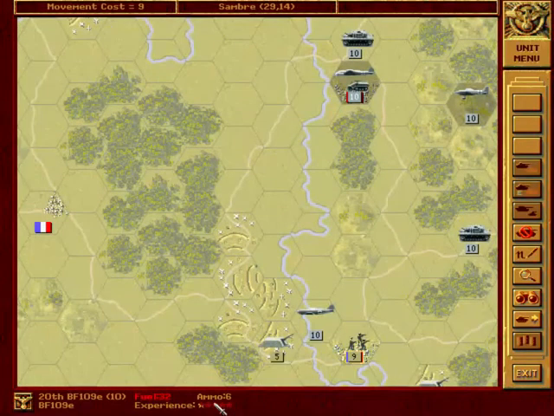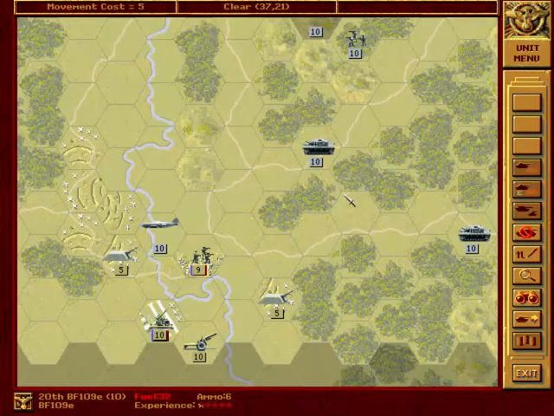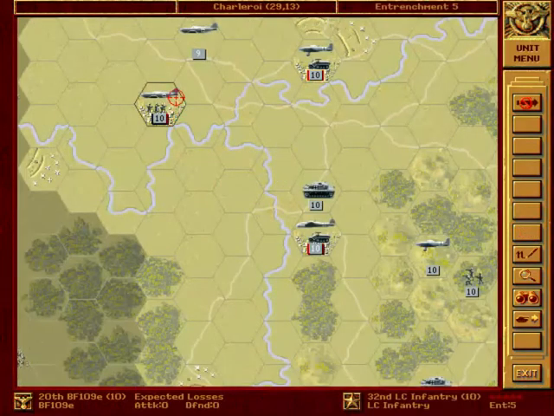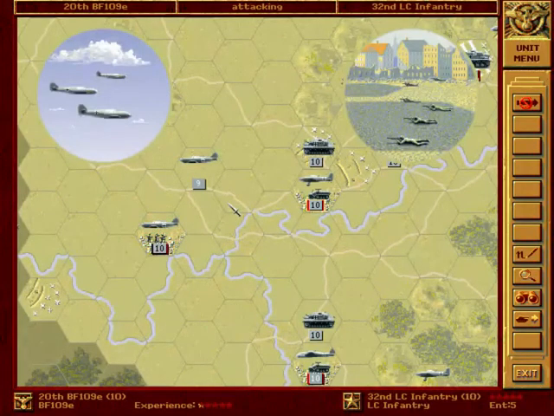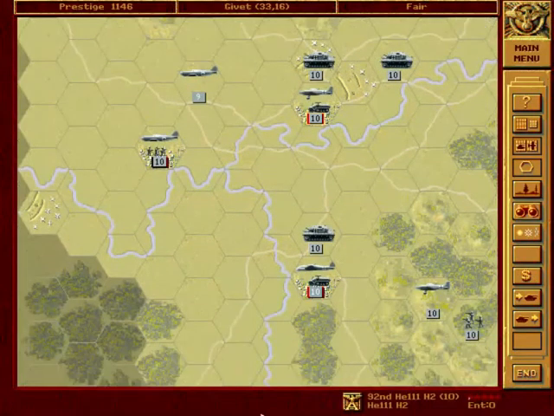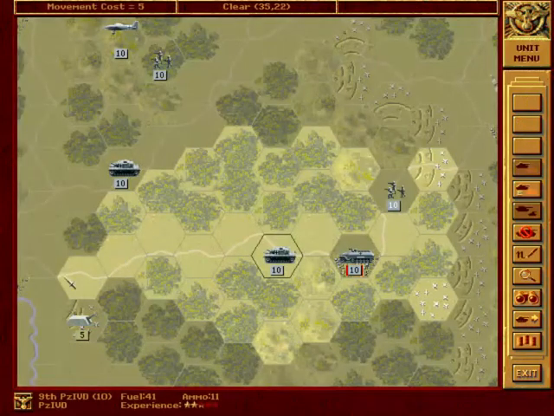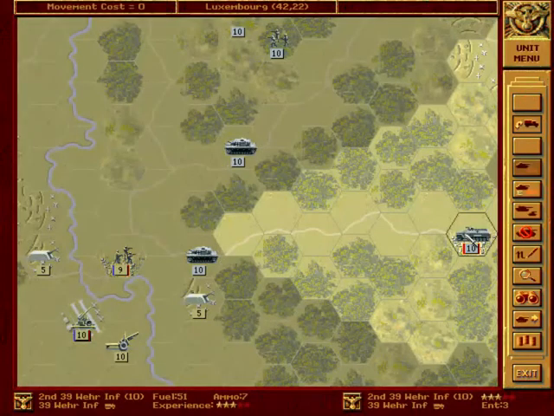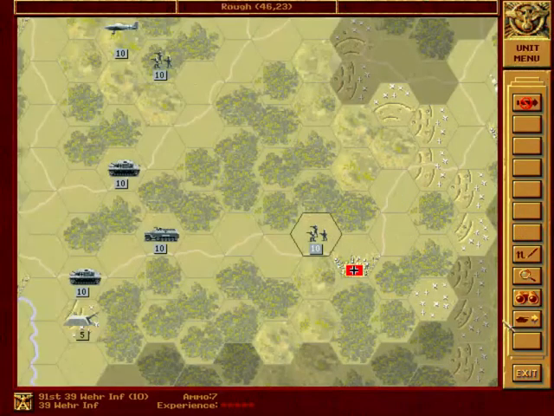Protect this city, of course. Why not? No damage. Okay, so let's get this tank a little bit more over here. And this infantry, you can go over here. You advance a little bit more also.